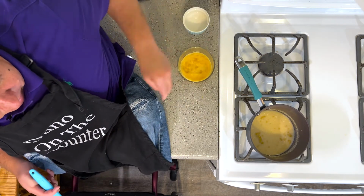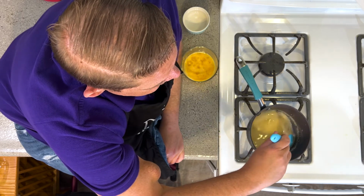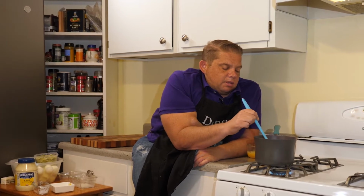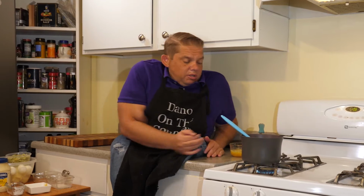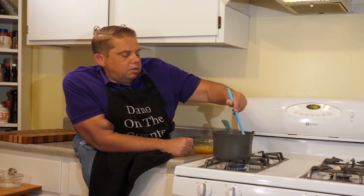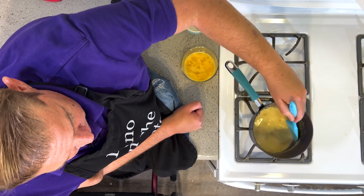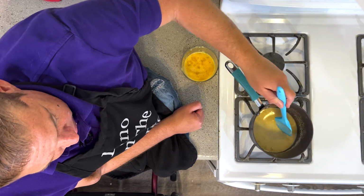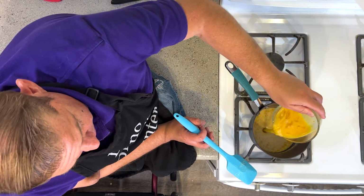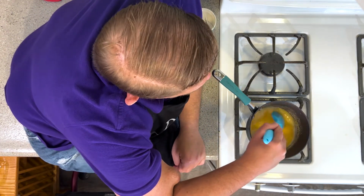Then we'll add our eggs. Now we're not making scrambled eggs here. We don't want those eggs to curdle, so we're just gonna cook this all together. Let it thicken up a little bit. Just kind of let that marry all together. Heat through. See, it's starting to thicken up a little bit with that cornstarch in there. Then we just have 2 eggs. We're going to drop those in there as well. That'll add that nice richness to the sauce.